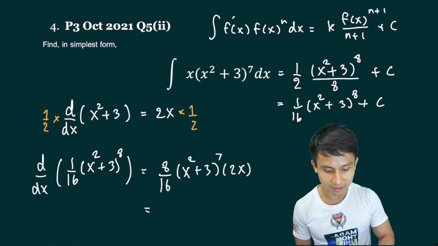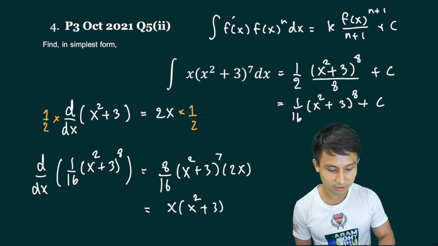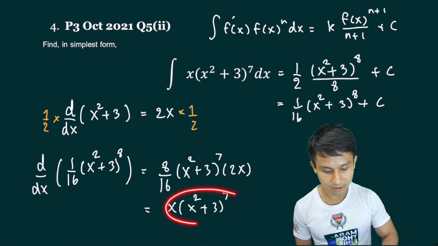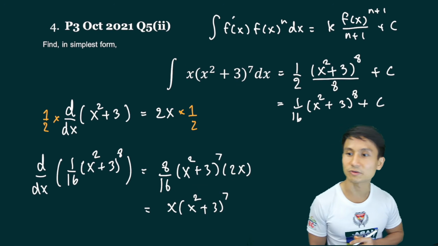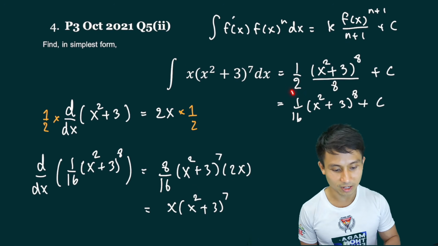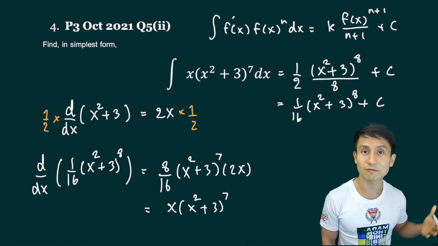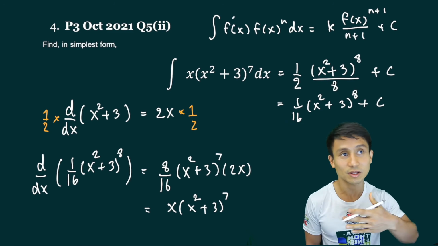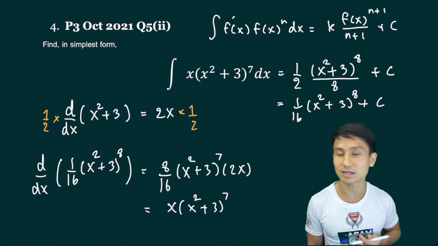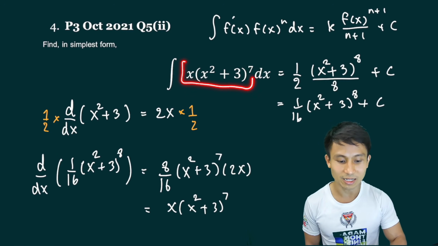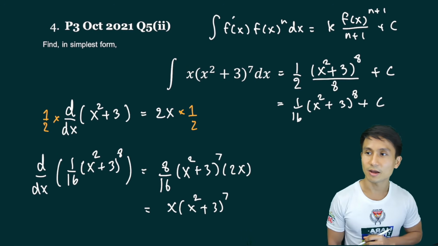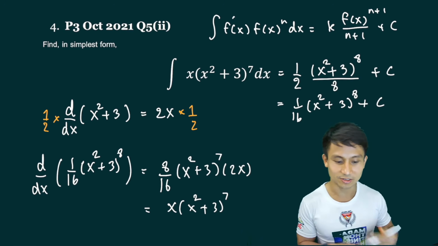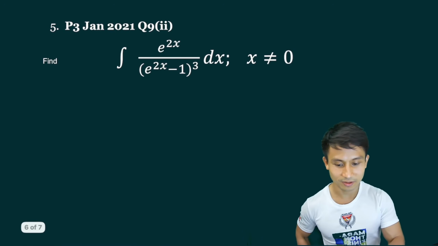You can try checking that. You get exactly the integrand of the question, exactly the same thing. Just as a sanity check that we got the right answer here. And you can always do that every time you have to integrate something. You can try differentiating your answer and see if you get the integrand. This is called the integrand, yeah? All right, so that's the first example. Let's go to the next one.